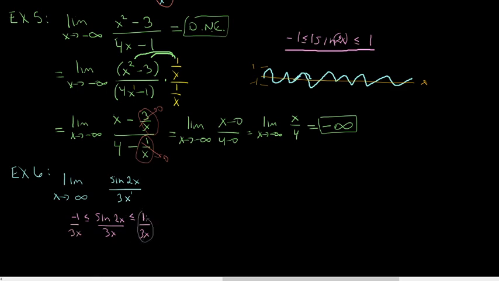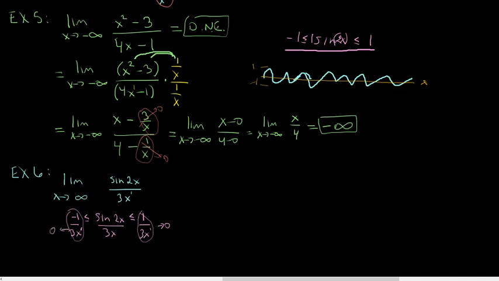If I take the limit of this as x goes to infinity, this goes to 0, right? You have a constant in the numerator and x to the power 1 in the denominator, so that goes to 0. On the other hand, on the left here, we have another c. Technically it's negative 1/3, while here it's 1/3, but it's just a number, and you have x to the power 1 in the denominator. So it's just a different c in this case, but this also goes to 0.